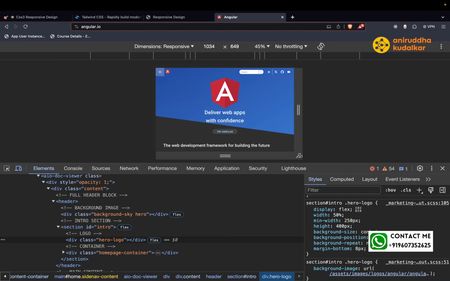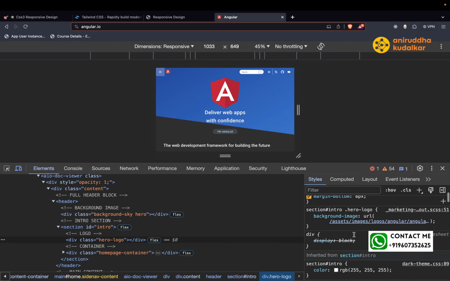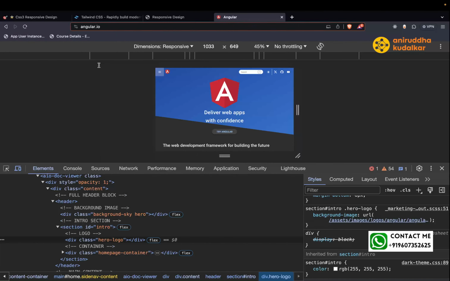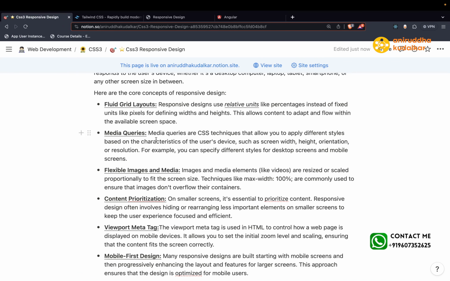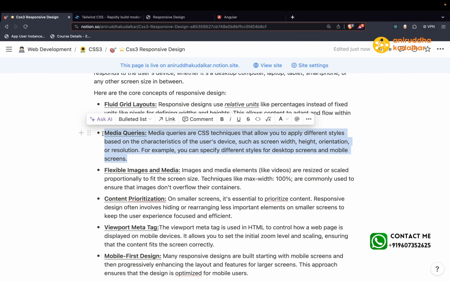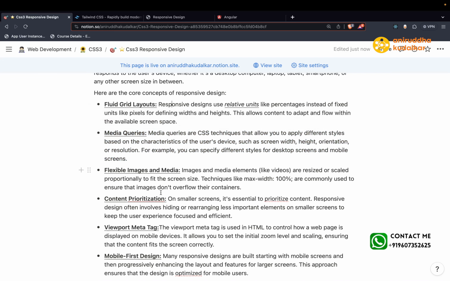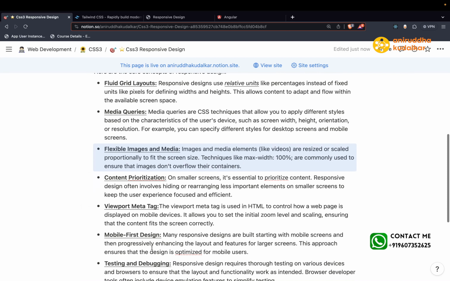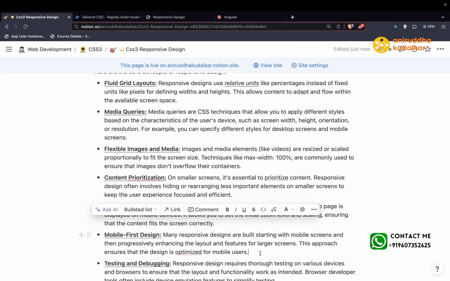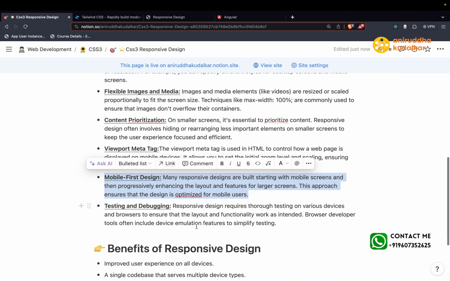How? This is by the mercy of one concept that we didn't learn yet, media queries. So we discussed content prioritization. Practically, we discussed these images and the media, viewport meta tag, then mobile first, and last, testing and debugging.